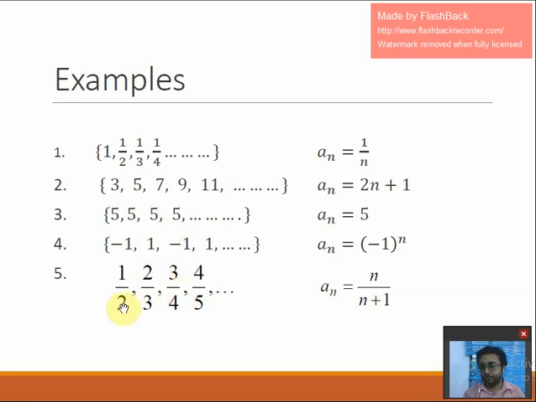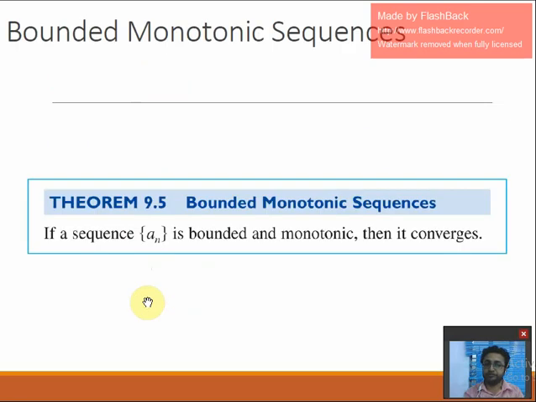The values are 1 by 2, 2 by 3, 3 by 4. If you take the limit n tends to infinity, what will be the maximum value? You will get the value 1. So, the maximum value will be 1 and the minimum value will be 1 by 2. So, I can write that there exist two values, in between which all the values of this sequence lie.